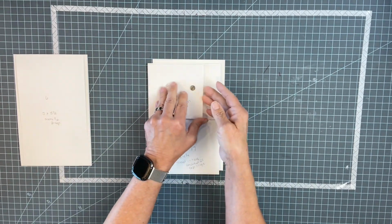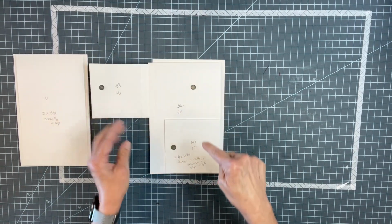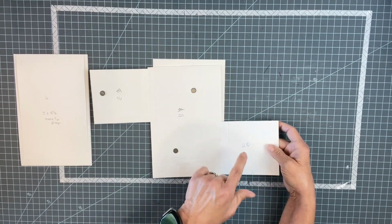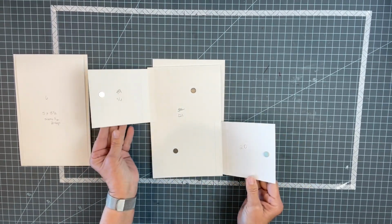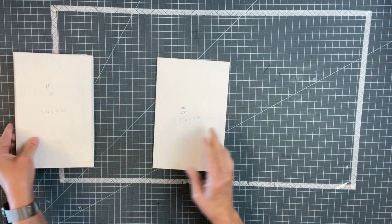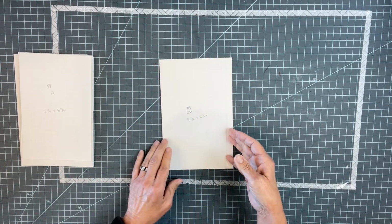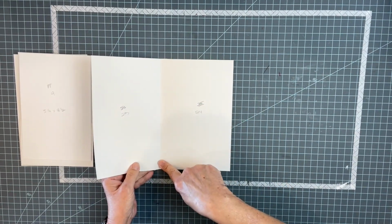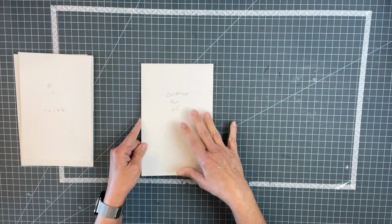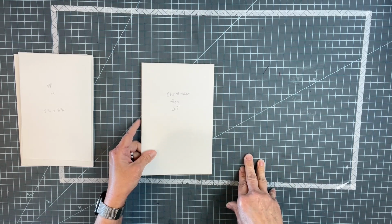So this is 13, 14, 15, 16, 17, 18, 19, 20, and this page will be 21. So before I matted this, I wanted to show you all these measurements. All right, so that one we already did, and then this is the last one. This is number 22. Again, 5.5 by 8.5, just attached at the long side. So that's 23, 24. The back is 25 for Christmas fun. And then on the inside back cover, I plan to make a waterfall.